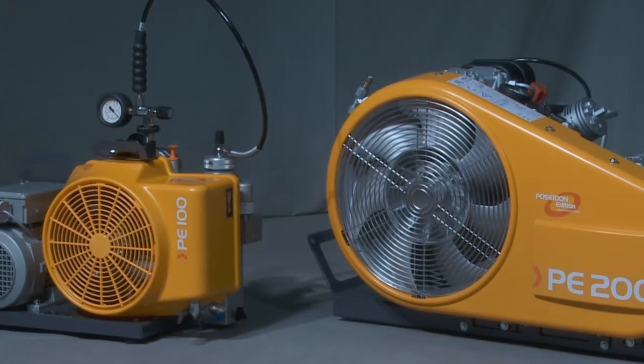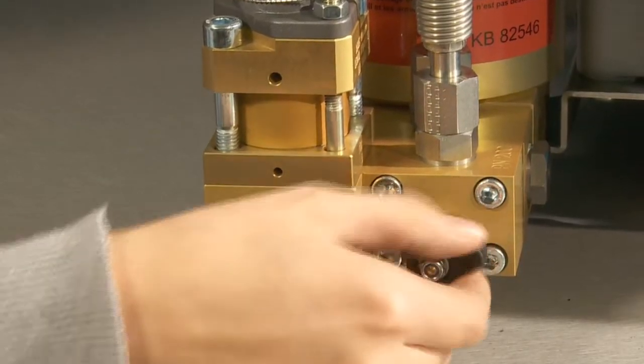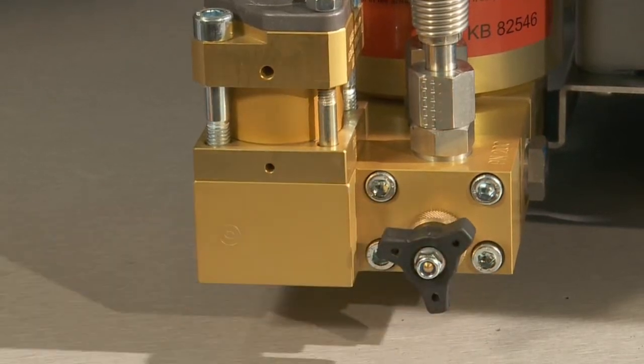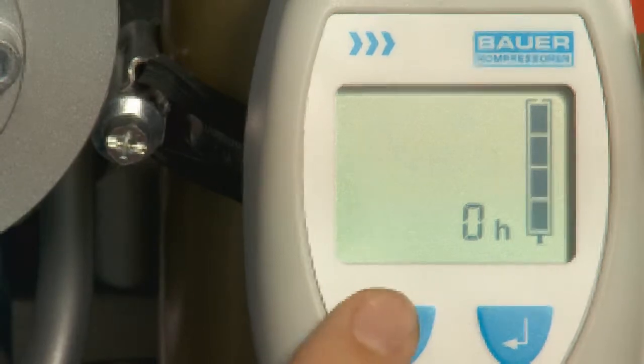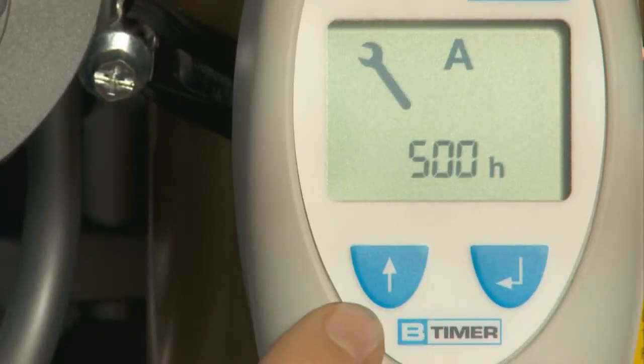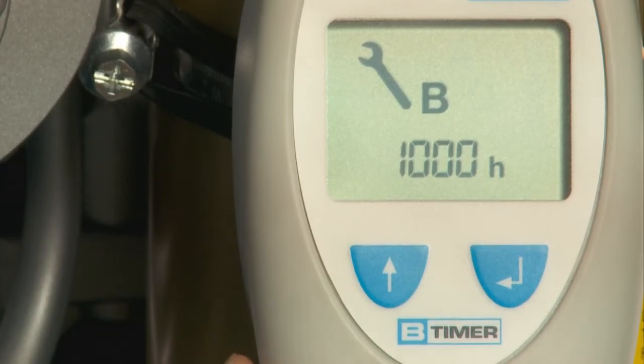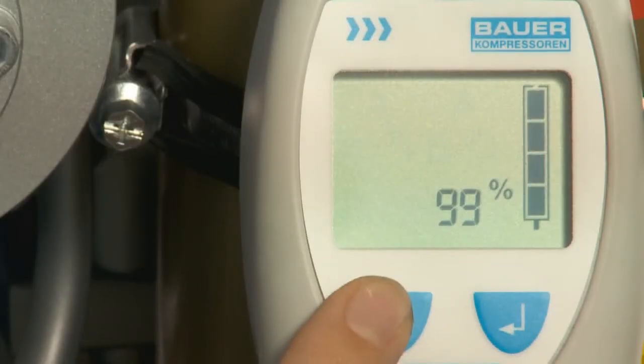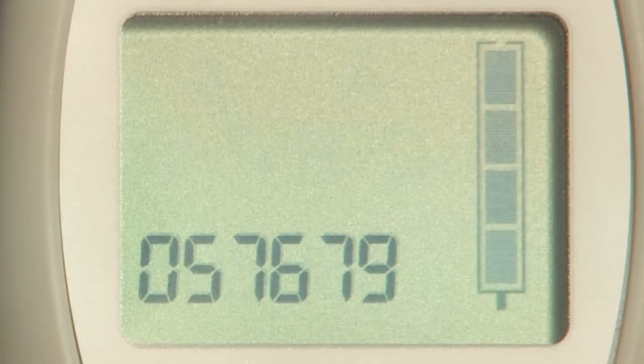If a unit is needed to fill both 200 bar and 300 bar cylinders, the PE-TE offers the economical option of a switch device. The optional B-Timer, which is also a mini-computer, continuously monitors the time to the next due maintenance or oil change of your Bauer compressor. The B-Timer also indicates when your filter cartridge needs to be replaced and shows you the relevant order number of the cartridge.